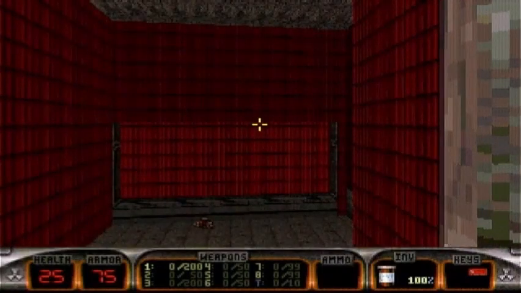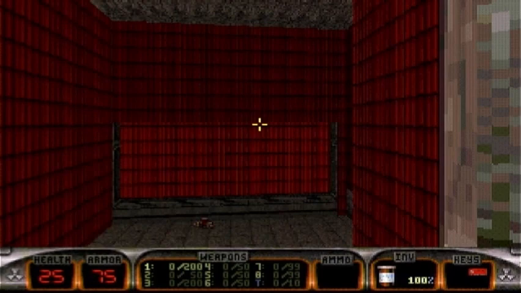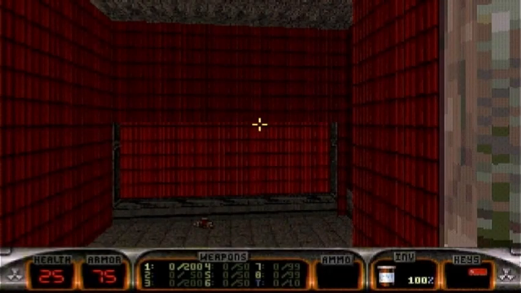Faster. Is that the theater? Yep. That we were just in? Yep. Trying to save? No, I thought. Oh, yeah, select.